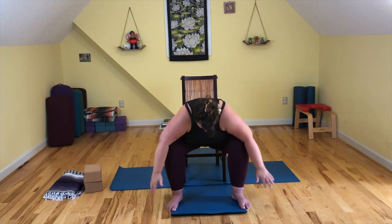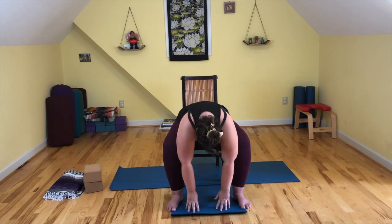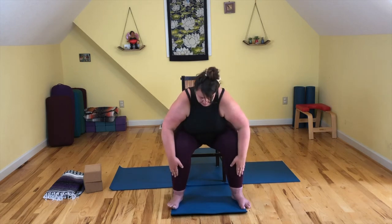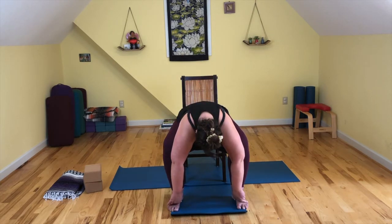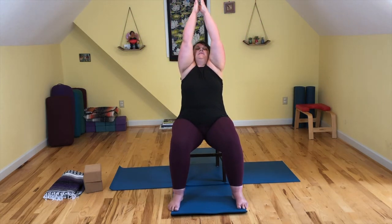And then as you exhale, letting your hands slide forward, sitting up tall, sweeping your arms up to the ceiling, then turning your palms out as you lean forward into your forward fold, letting your head hang heavy. Inhale up, flat back, gaze lifts. Exhale back down. Inhale all the way up, palms come together. Exhale to heart center.